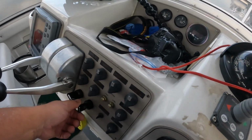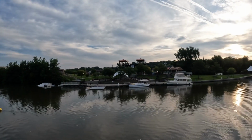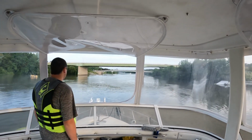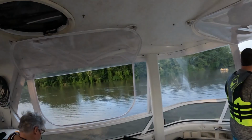And we're about ready to get going because we've got to hit this 7 o'clock lock. Engines are on. We're about ready to take off here. Waterfront park here. Town of Amsterdam. Trying to get our headsets working this morning. We may not have left the batteries charged from last night. Things we learned along the way, I guess.